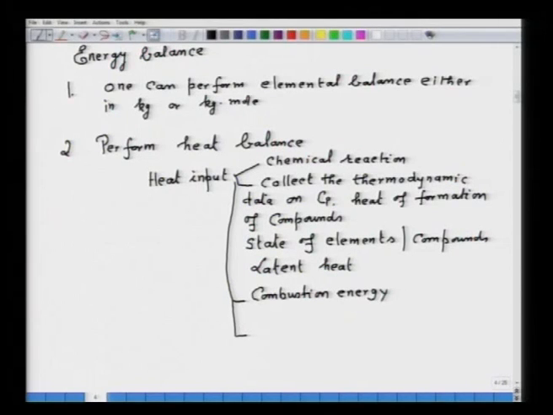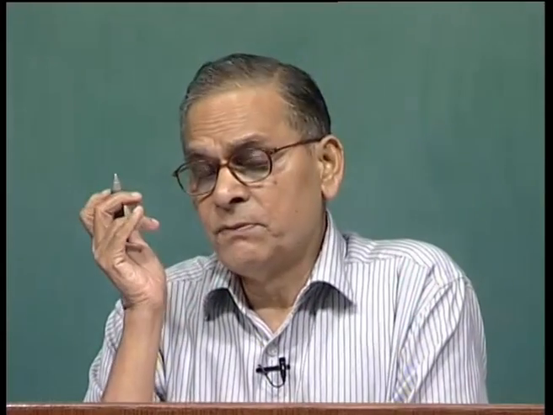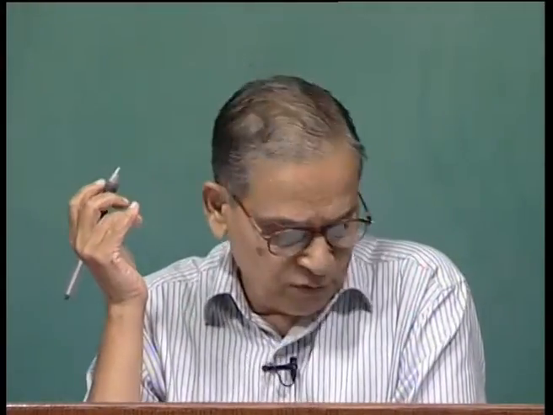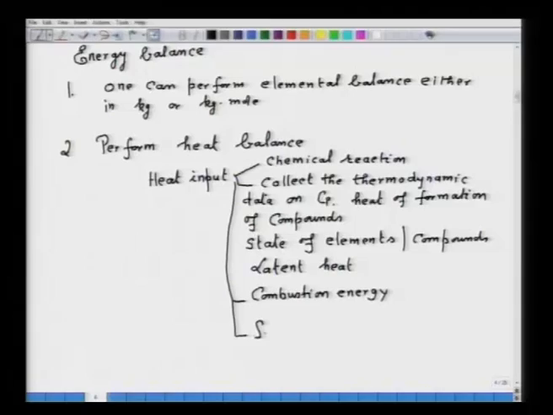Also, many times in many processes you will find that the reactants are heated. For example, in various high temperature processes, sometimes air is heated, sometimes the reactants in general are heated. So, you must also know the sensible heat of reactants. To calculate sensible heat, you must know the temperature at which the reactants are entering. That is an important thing.